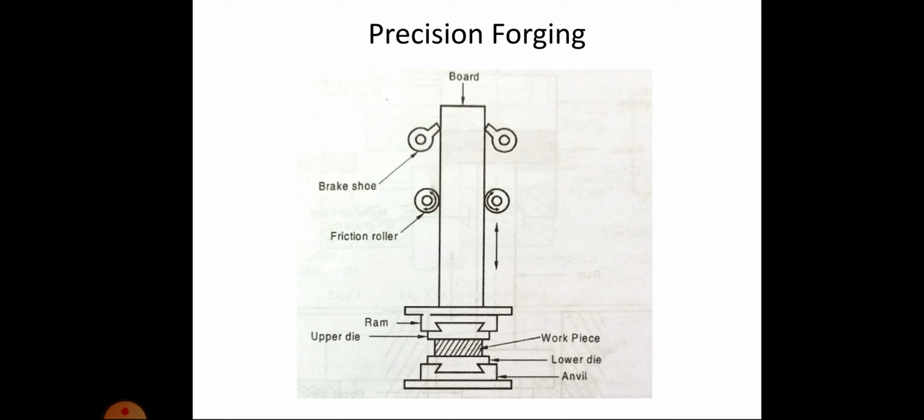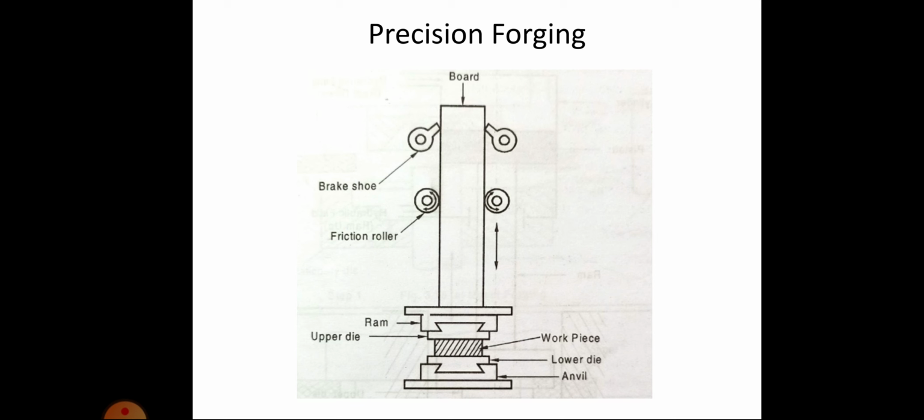Complex shape with great accuracy forgings cannot be obtained in open die forging. That is, by using open die forging, complex forgings cannot be obtained with great accuracy. The complex forging can be made in impression die forging, which makes use of cavities in specially prepared dies to produce forged shapes in large quantities. The finished forgings are duplicates of each other. Since the die is not fully closed, it is called impression die.